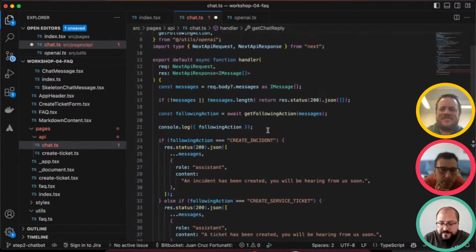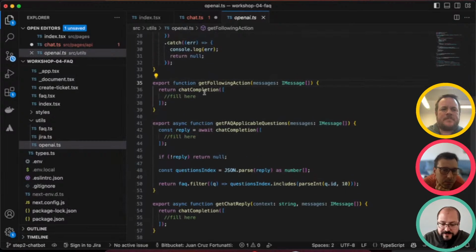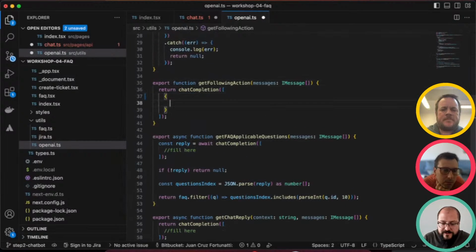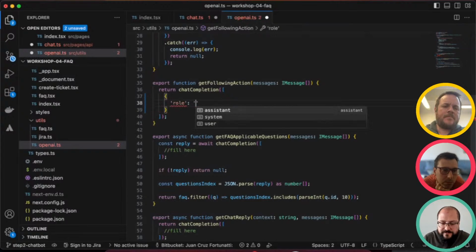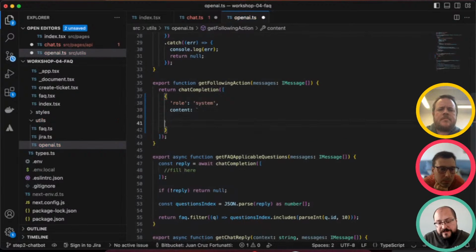So let's continue. First of all, I guess that we need to create this function and create the prompt. And when I said that we have to fill this, we have to fill here messages. If you see here, this is a message. We have to put the role here, for example, system. This system role, as we actually saw in the second workshop, was the message that lets the LLM know how it should behave. We are not going to do this here.